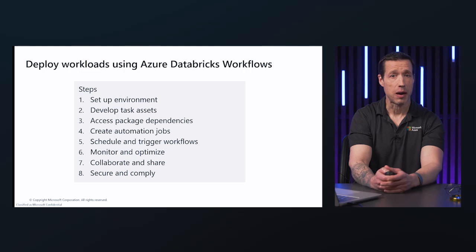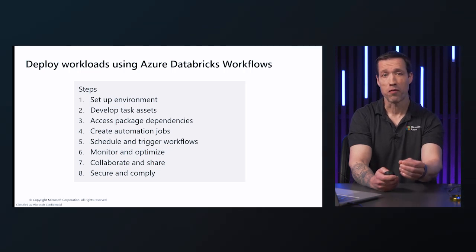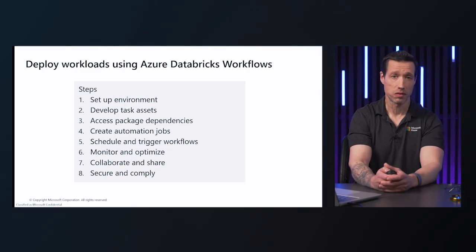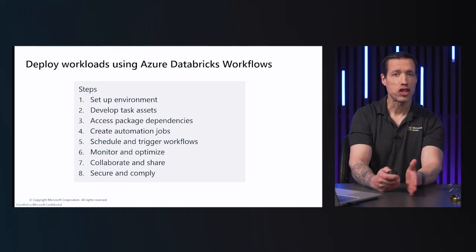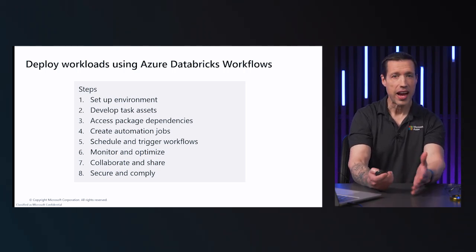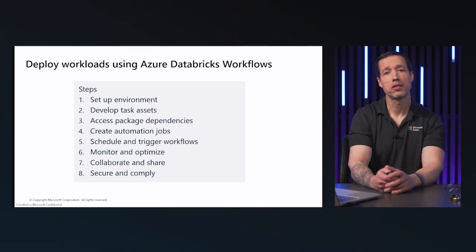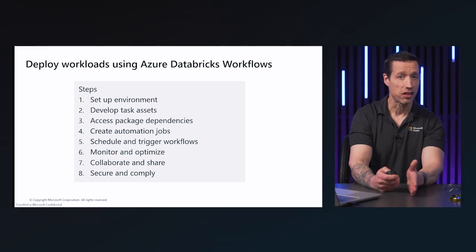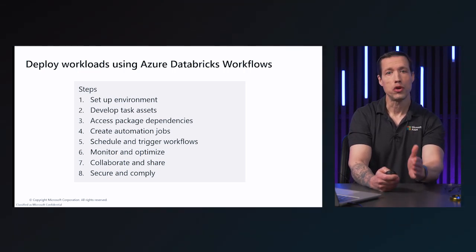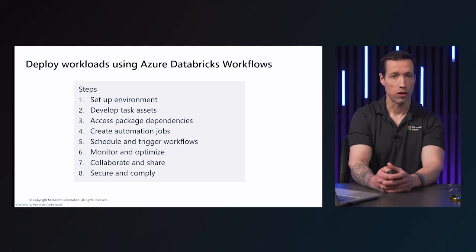Monitoring and optimizing jobs focuses on tracking execution, performance, and troubleshooting with logs. Collaborate and share notebooks, manage access, and integrate with Git for version control. Finally, ensure security and compliance by applying security policies, managing access controls, and using features for data encryption and audit trails. By following these steps, you'll efficiently build, deploy, and manage data processing and analytical workload solutions using Azure Databricks Workflow jobs.